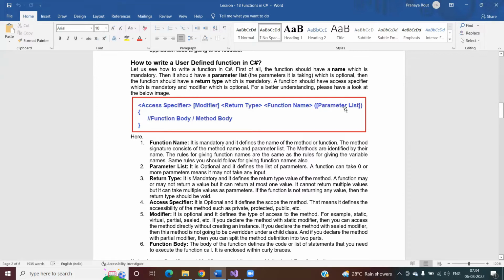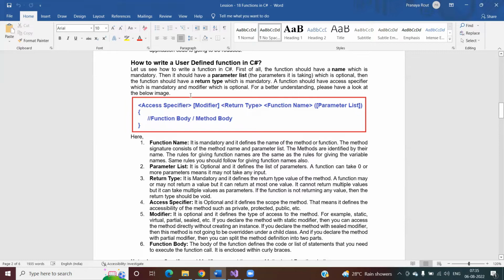Second, this is the parameter list. If you want to pass some data to this function, if your function takes input data while someone calls it, then you need to define the parameter list. You can define any number of parameters and of any type. It doesn't matter whether the parameter type is a built-in type like integer, float, character, or a predefined type like string, object, employee, student, etc. It is possible to define the function without parameters, that is zero parameters, or n number of parameters. So the parameter list is optional.